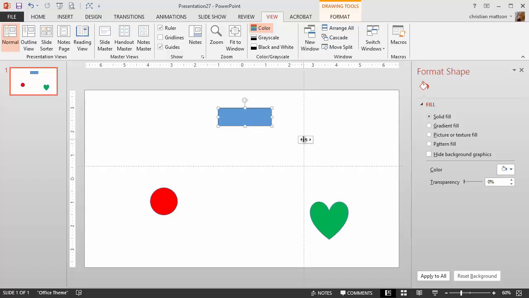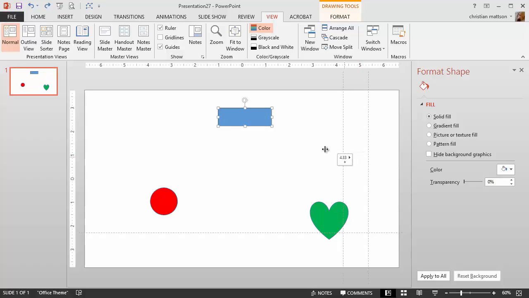If you place your pointer on a guide and then hold down the Shift key, you'll see that the point where you hold the Shift key starts at 0. So if I come clear out here to the end, pull this around, hold down the Shift key and click here, this is where I'm starting at 0. So this can be handy when you're trying to measure a point that's not necessarily in the center of the screen.